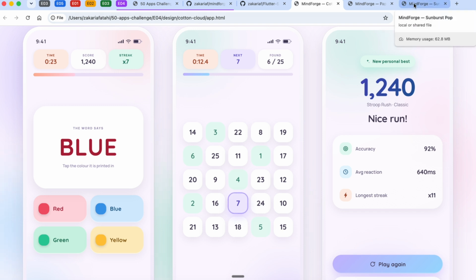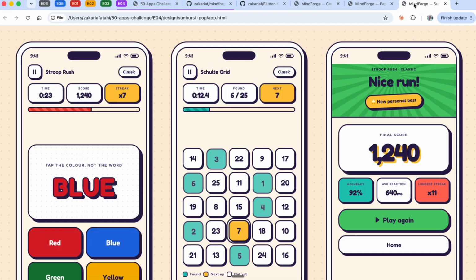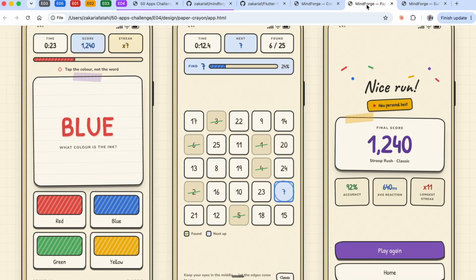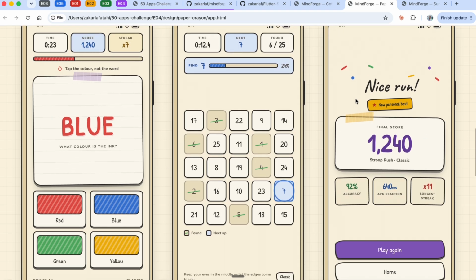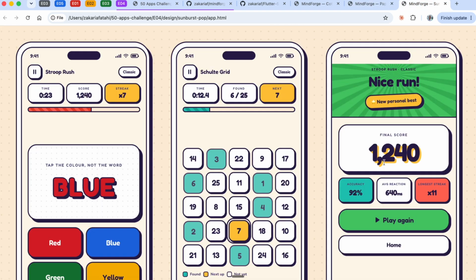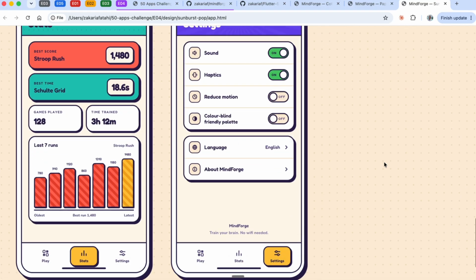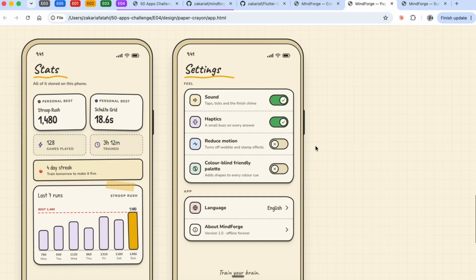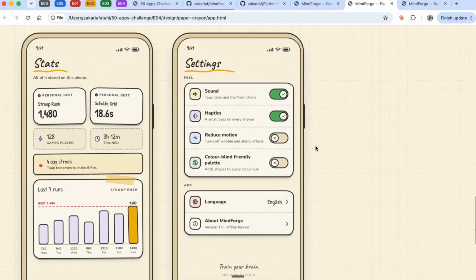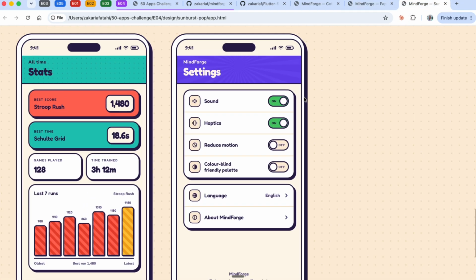I mean, in beauty. But this one is much better, I think. Maybe this one. Settings, states.